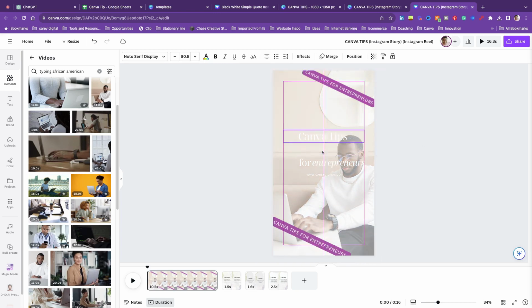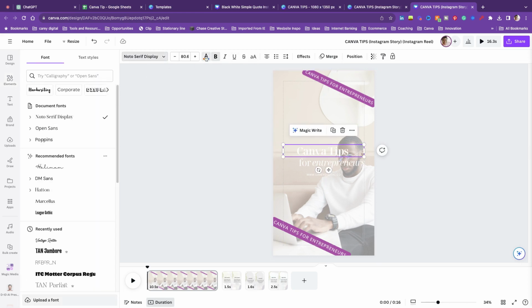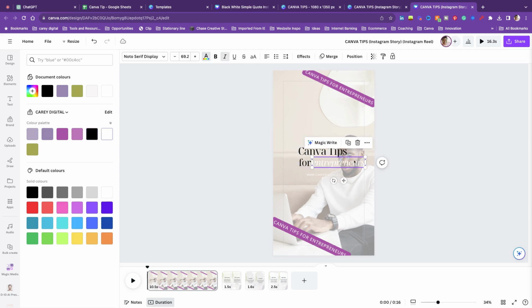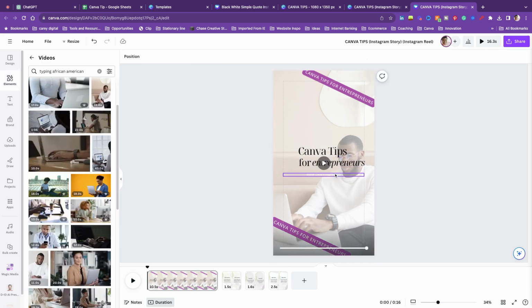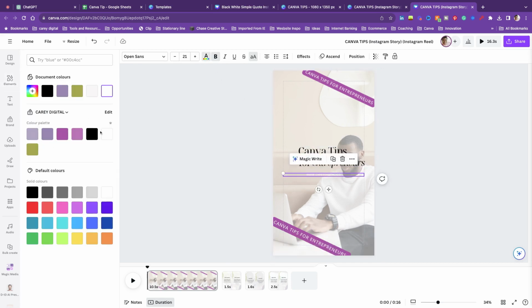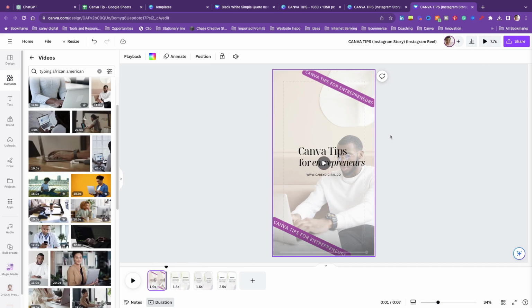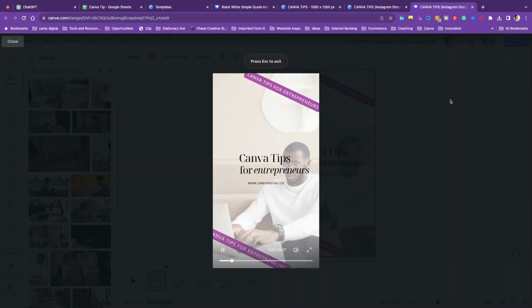And if for any reason you think the text is in the face or you feel like the text isn't visible, then I can go in and change the colors, right? So I'm going to go in and change the color. I think I made this bold. Let's unbold that. And we can also change again the font. All right, so let's trim down our intro page and watch it go.